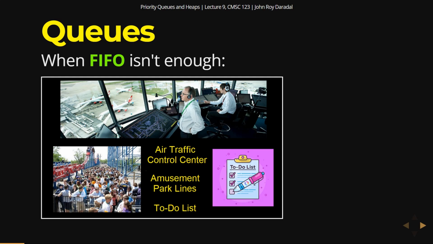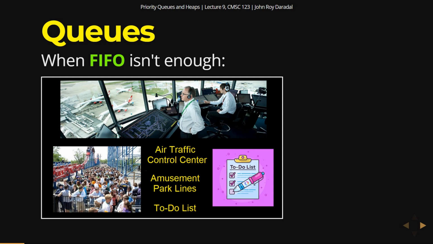And then lastly, for to-do lists, usually when you create a to-do list, you write them one by one, right? But then you try to prioritize the tasks that are more important. So for example, when the deadline for this task is already coming up soon, then you have to prioritize that even though you added it later, right?